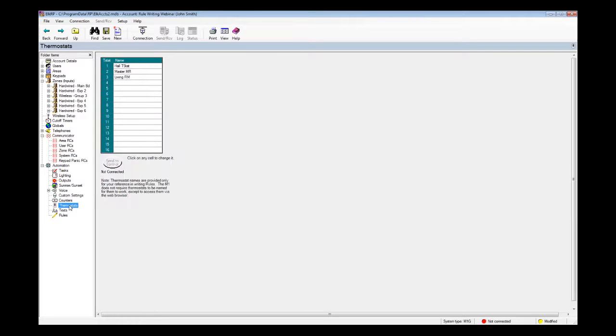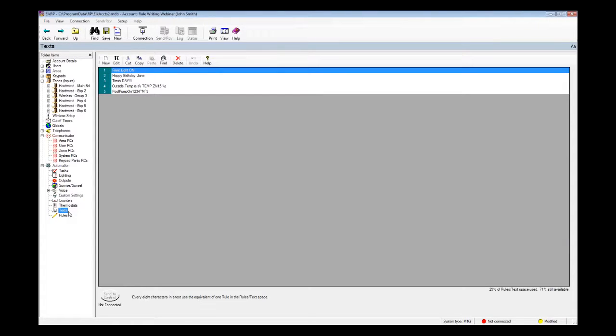Under thermostats, right now we can support up to 16 thermostats, and once again, if you visit our website at elkproducts.com, under partner manufacturers you can see the current thermostat manufacturers and technology supported. The system will support up to 16 thermostats, and this field here simply gives a name to the thermostat.